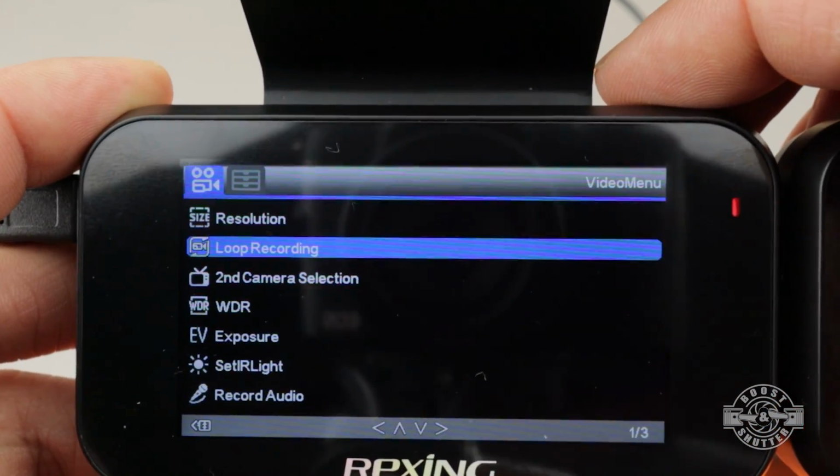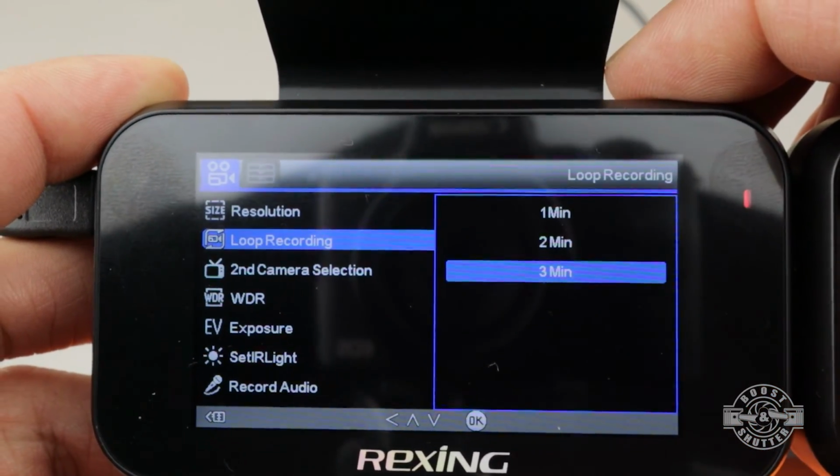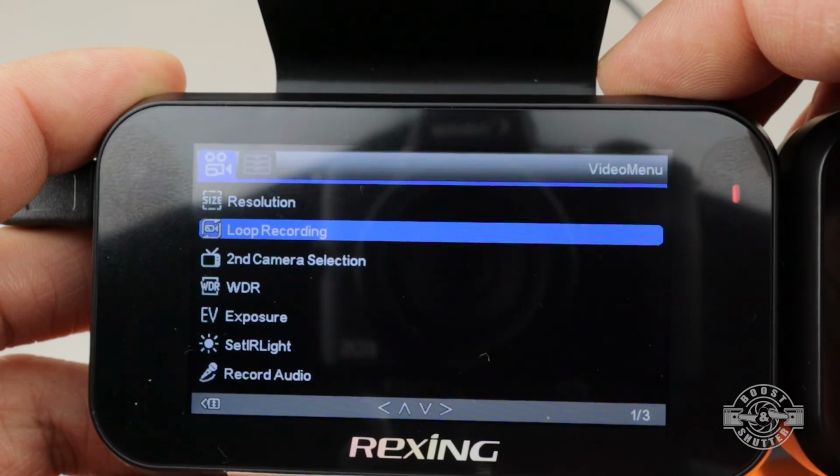Loop recording allows you to select your video length between 1, 2, or 3 minutes. The shorter the file, the more files you'll generate. I set mine to 3 minutes.